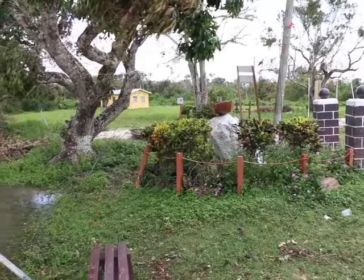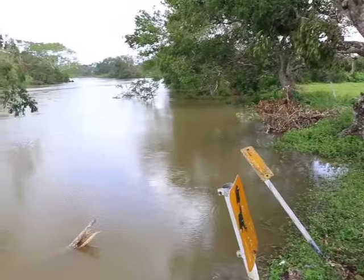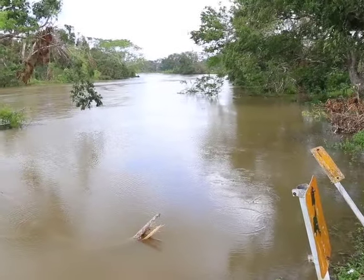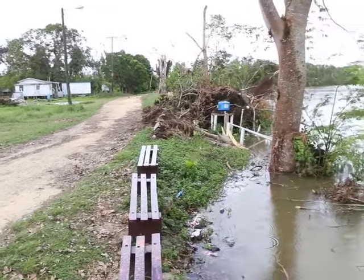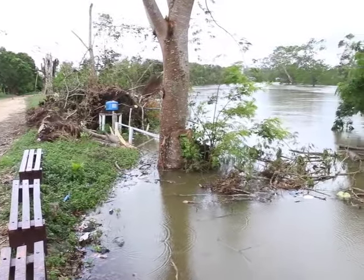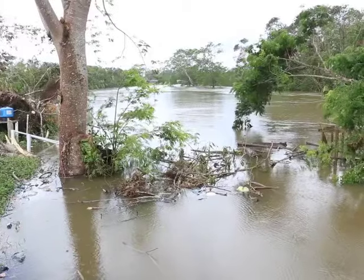Gillett maintains that preparation is key in weathering storms, and village councils must have an emergency plan. We at NEMO have been working with the village councils prior to this storm, right? Normally part of the year we have training along with the village councils, because a lot of people might miss the point, but the village council is a part of NEMO.